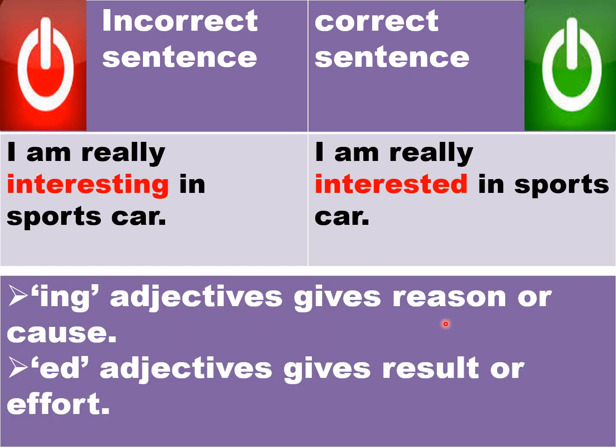ING adjectives give reason or cause. ED adjectives give result or effect. You can see the example. I am really interested in sports car. This is wrong. Interesting is wrong. We must use ED form. This is the result or effect, so we must use ED adjective. I am really interested in sports car is correct.